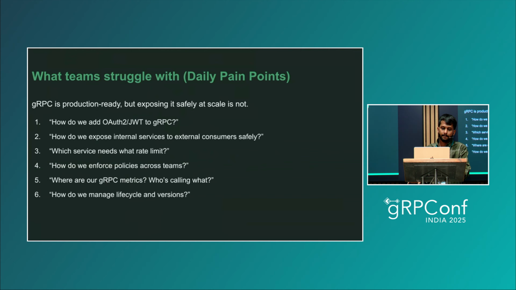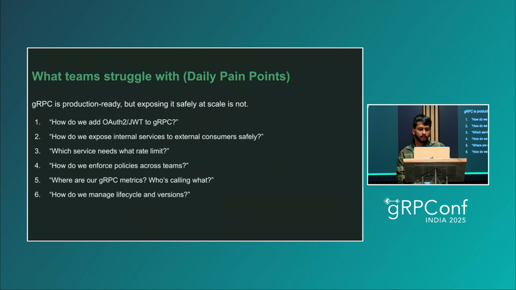And lastly, if we expose services at large scale, then definitely we have to manage the life cycles as well. Sometimes the APIs are in production, sometimes an API is deprecated, sometimes it's retired, and so on. And while managing the life cycle, we need to make sure that we are managing the versions as well. If we try to fix all these things from the backend side, it will be a bit difficult for us. Especially in a Kubernetes environment, where we are running a lot of nodes and a lot of pods inside clusters, it becomes hard to manage.